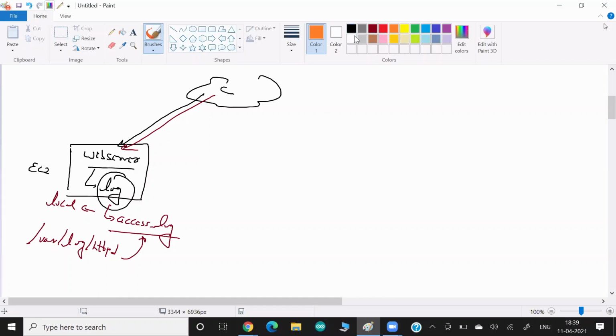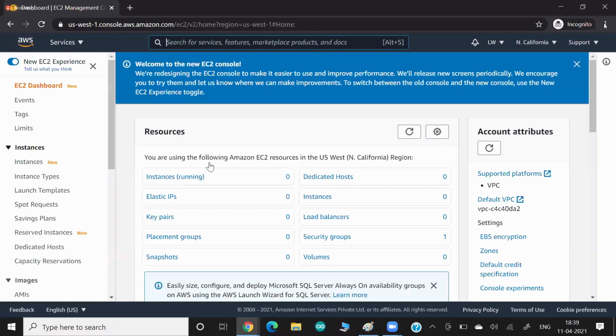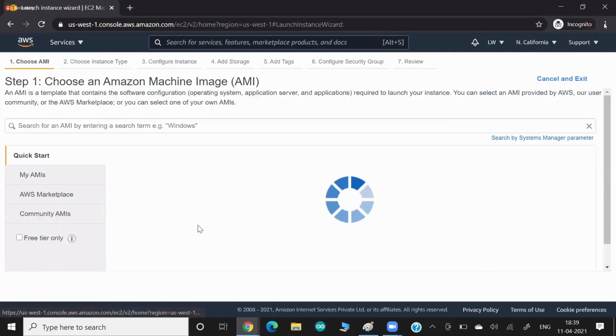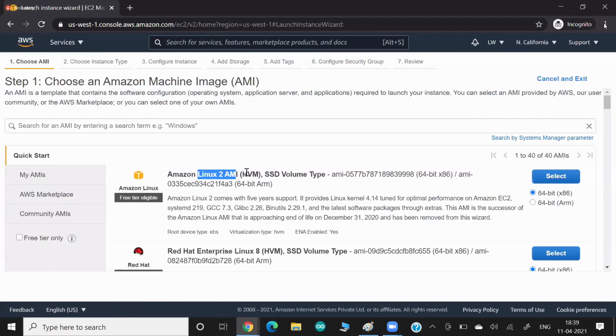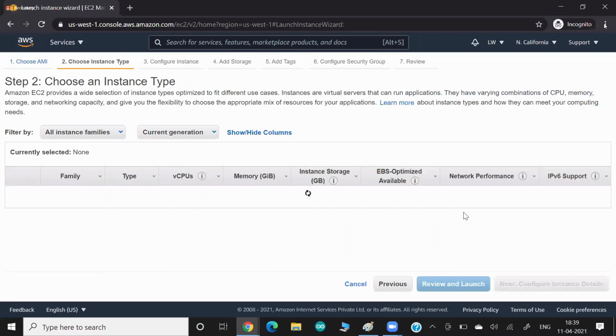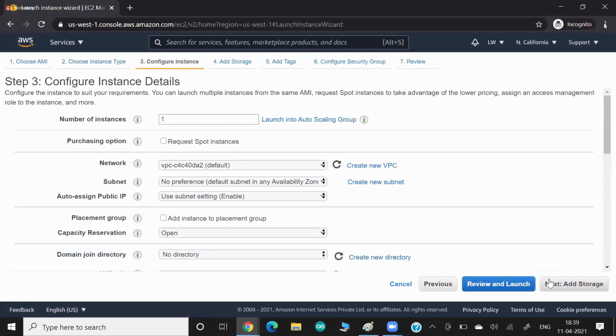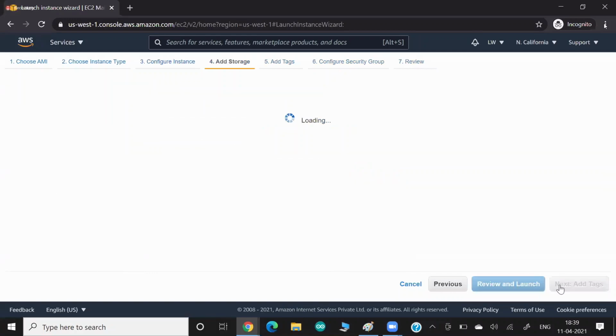This is where we have the Apache server. So right now, what I'm doing here, I'm just showing you very quickly that the log is stored here, and then we will push this log to CloudWatch. So let me show you guys this still here. I think you know this already, but very quickly, let me go and create and launch an instance. And I'm launching the instance, guys. For some reason, I'm launching Amazon Linux 2. Why? What is the reason? In a minute, you will come to know. So this is the instance I'm going to launch. You guys know how to launch it. So just one instance I'm launching right now.